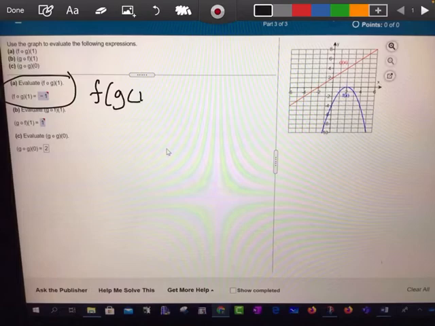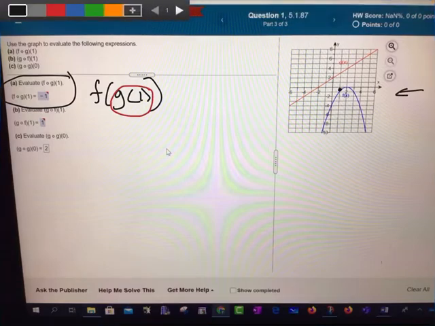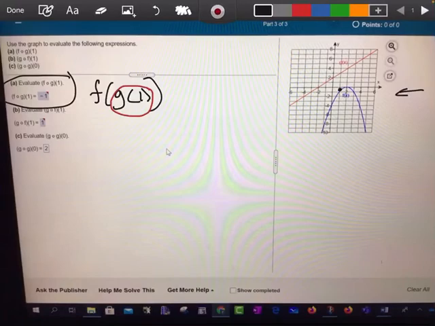The way I'm going to write this out, y'all, it's going to look like this: f of g of 1. So what I'm trying to do first, y'all, I'm going to have to work from the inside out. g of 1. What that means is I'm going to come along to my graph right here. I'm going to go to when x is equal to 1, right there, and I want to hit the function g. So the function g is my red line. I'm going to move up, and when I move up, the number that I'm getting is 3.